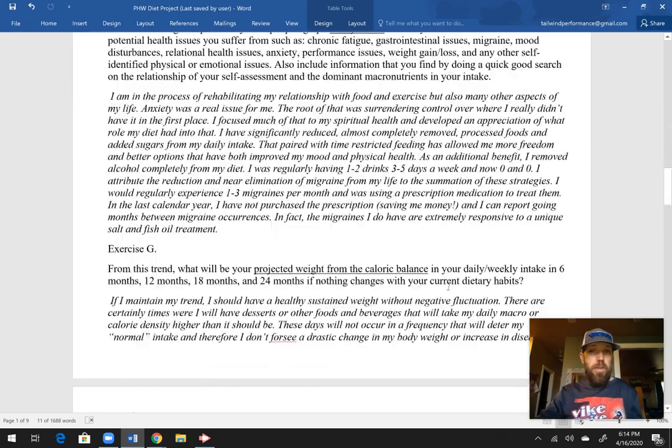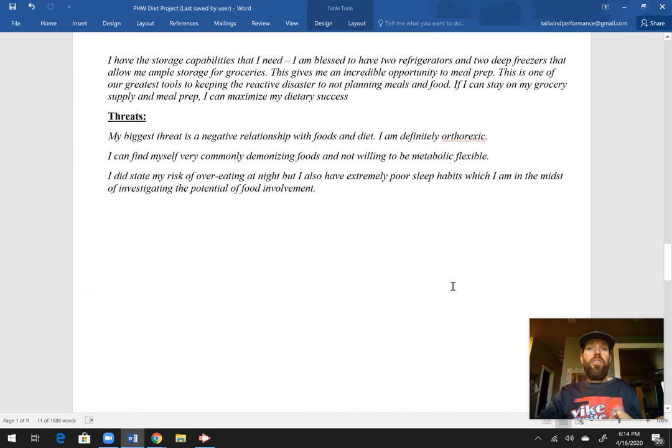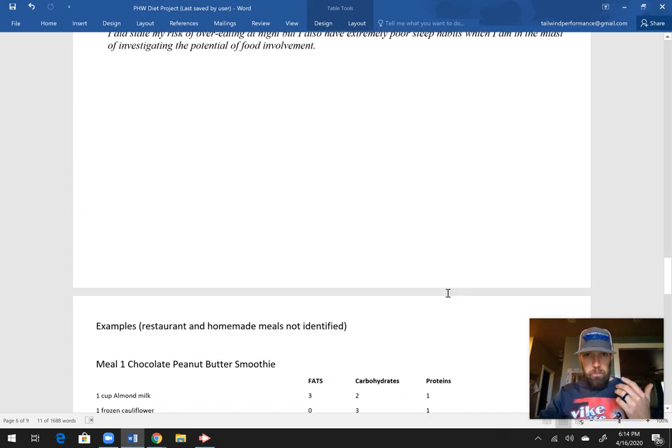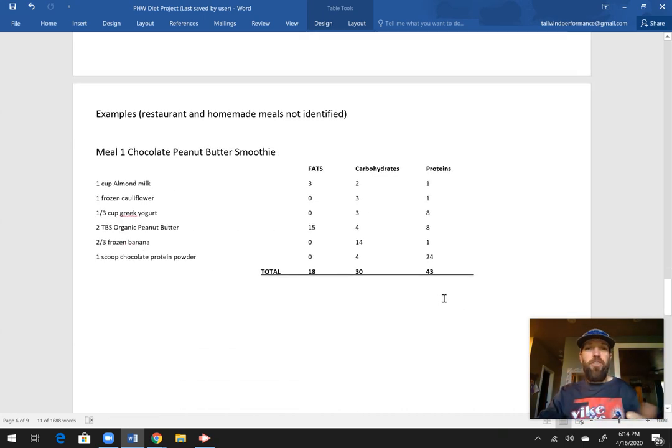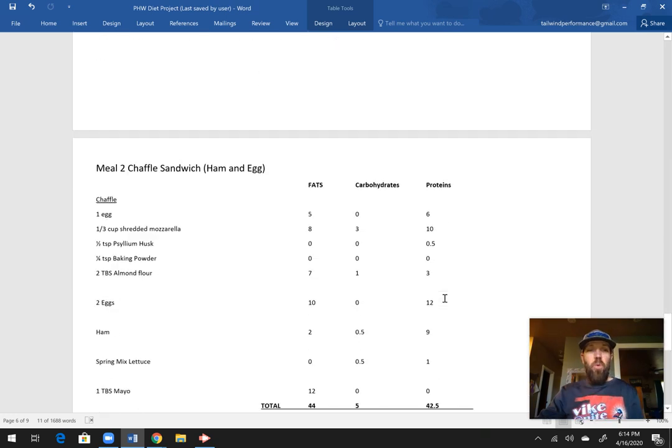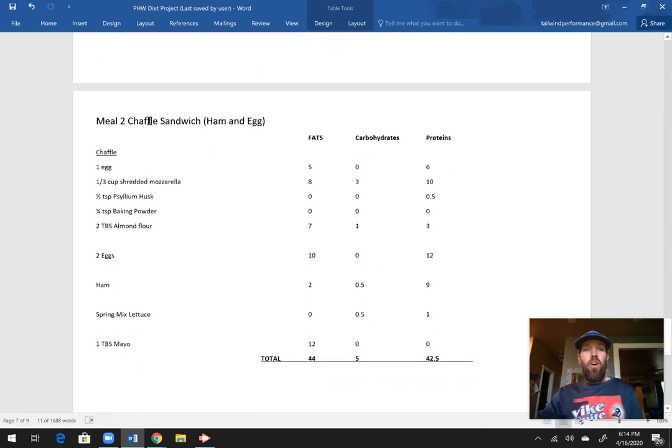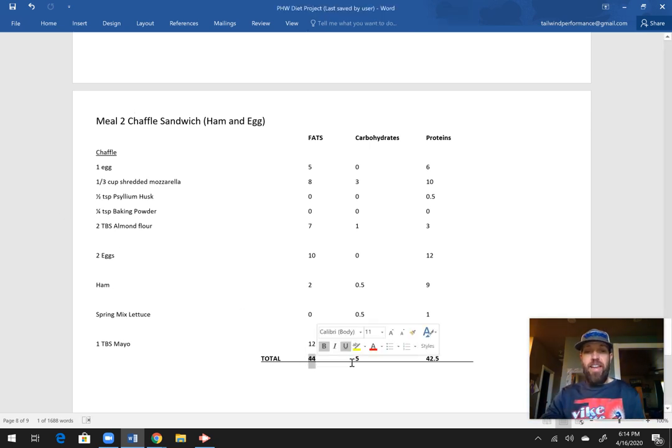I fundamentally have found that the best part of going ketogenic for 1 year of my life was the fact that I found something called the chaffle, which is a mozzarella cheese based waffle. And before you go all crazy, immature, yuck, listen, you don't know what you're missing. It's amazing. And then take a look here. It does exactly what it's supposed to do because it's high fat, it's low carb, and it has great protein.